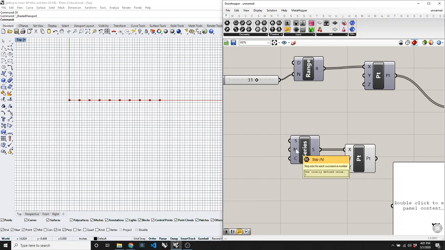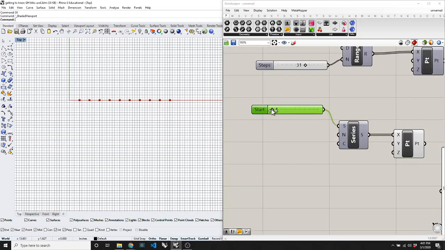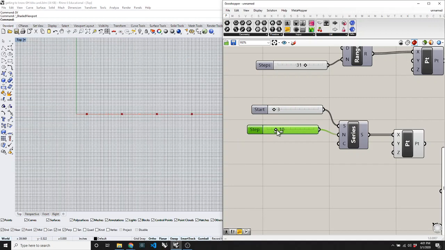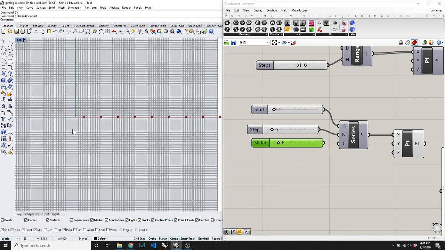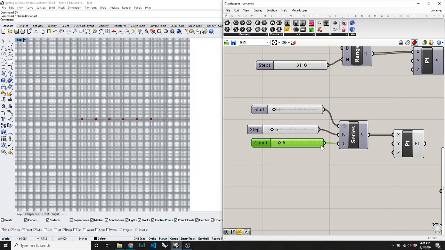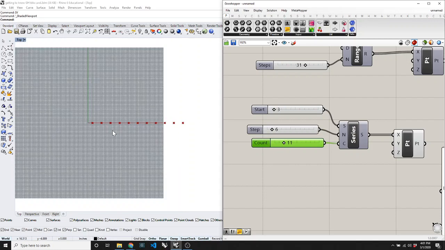So let's look at this. Our start value is 0. Let's copy our slider. If I set it to 1, then our value will start at 1. As I move it, it's basically just going to move the whole set left and right. If I change the step size, it's going to control the size of the step between each one, but not change the count. And if I control the count, then it's going to control how many points I get. So if I go down to 1, I get 1. If I go up to 11, I should get 11 points.